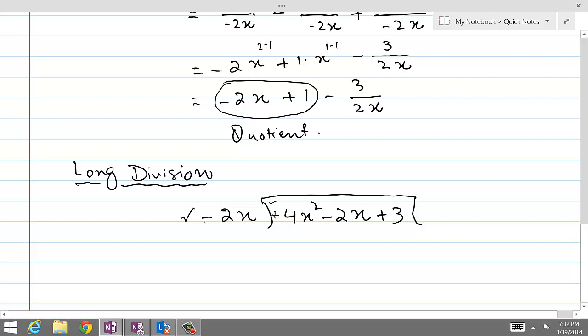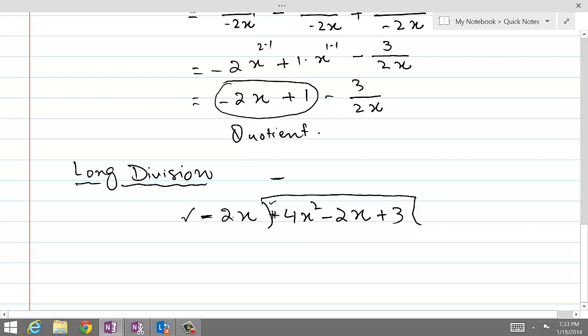So this negative should be multiplied with what to get the positive answer? We know that similar signs on multiplication result in addition, and opposite signs result in minus. So this minus sign here multiplied by this minus sign here will result in the answer positive sign. Therefore, negative times negative will result positive.